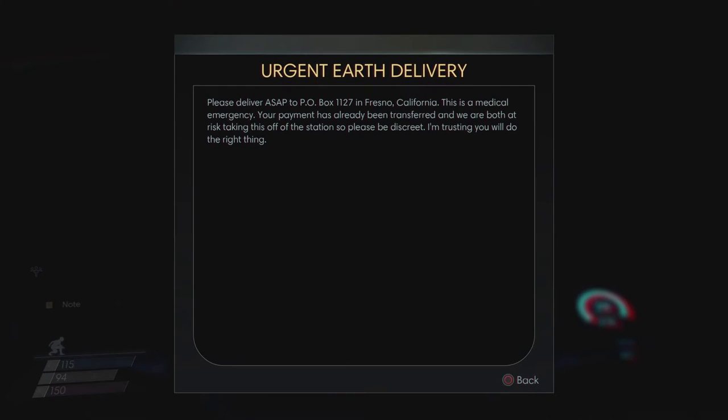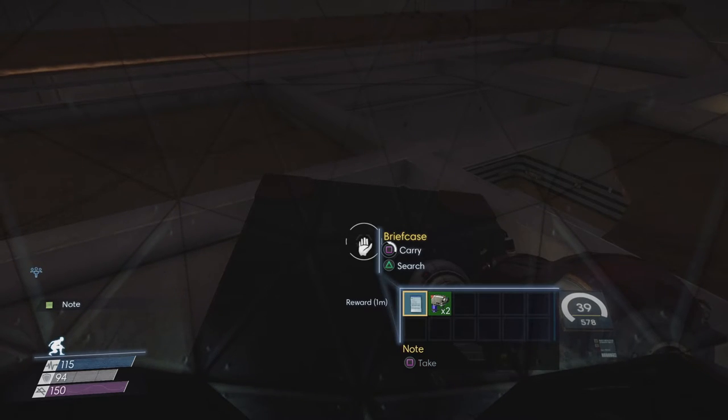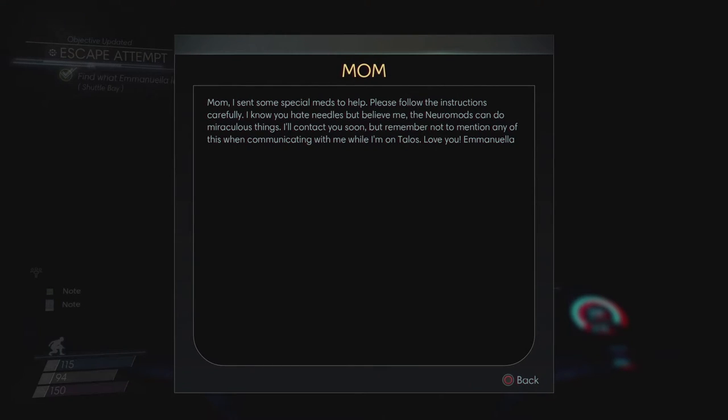There's a note here. Deliver ASAP to P.O. Box 1127 in Fresno, California. This is a medical emergency. Your payment has already been transferred and we are both at risk taking this off of the station. So please be discreet. I'm trusting you will do the right thing. Another note. Mama sent some special meds to help. Please follow the instructions carefully. I know you hate needles, but believe me, the neuromods can do miraculous things. I'll contact you soon, but remember not to mention any of this when communicating with me while on Talos.